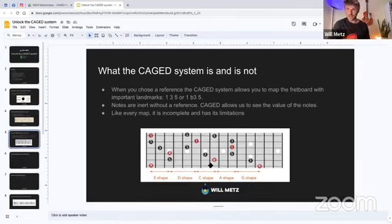The red notes here. We want to hear them. So you need to know where they are on the fretboard. And then the three and the five, or the flat three and the five, are next in line in terms of importance.